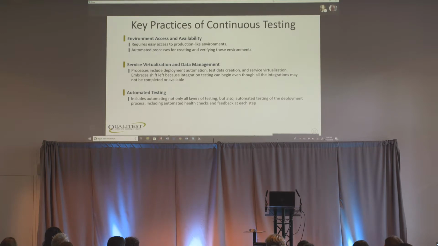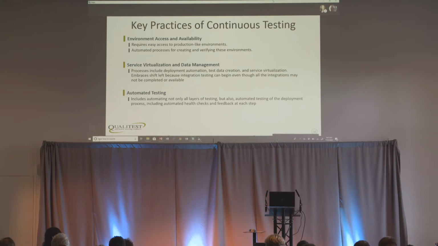Using service virtualization and data management. Again, like environment, we need the test data that's most production-like. So we can employ service virtualization in deployment automation and test data creation. And shift left comes in here. Shift left is really critical, and we can employ it using service virtualization because we can begin the integration testing even though all our integrations may not be completed or available.